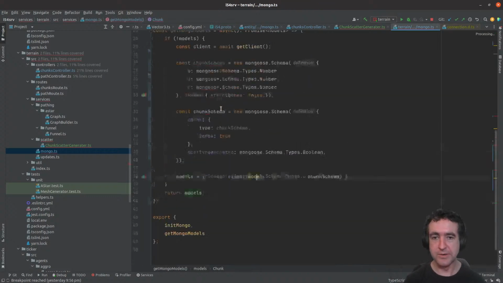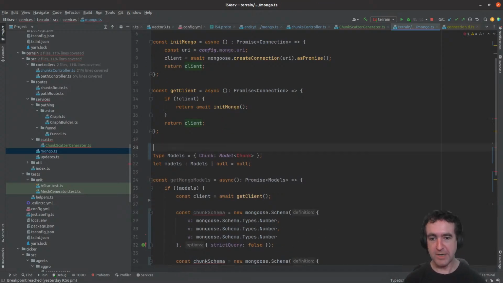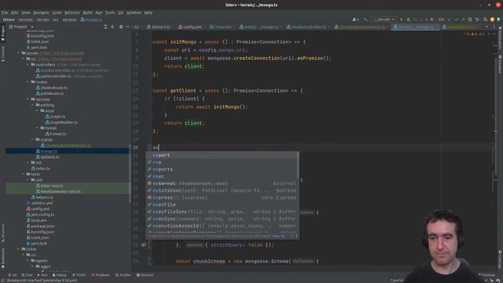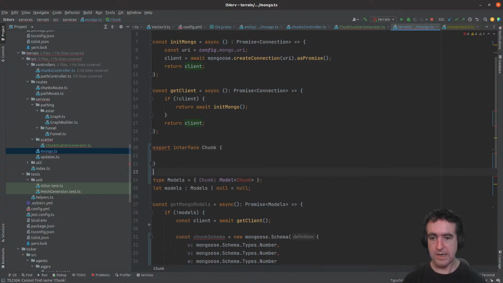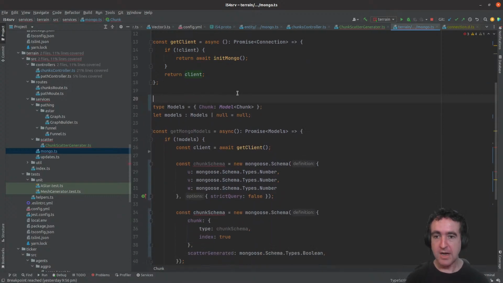So what I want to do is define my chunk type. Export interface chunk. Chunks are going to have a, yeah, okay, this is going to be too much effort for now. I will leave it.